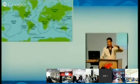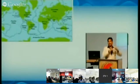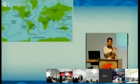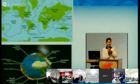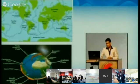You can see the Eurasian plate is above the Indian plate. Our Indian plate is merging with the Eurasian plate, exactly on the location of the Himalayas. That's why the Himalaya is an active seismic prone zone. Now you can see the Earth's surface is not even, it is a broken plate. If you talk about tectonic plates along with the Earth's surface, it seems to be like this.